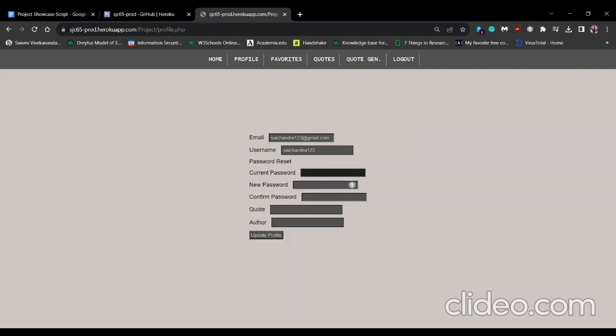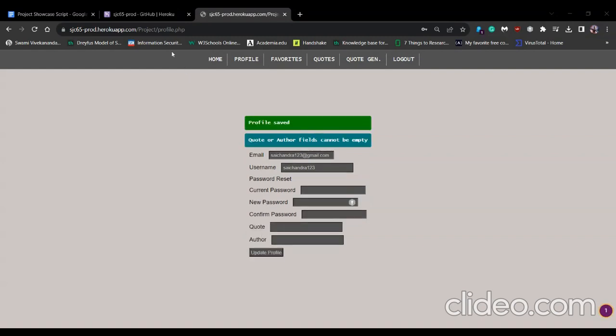So for this part, I'll be changing the password. My current password is NGIT student, and I'll be putting in some random letters. I think I messed up.